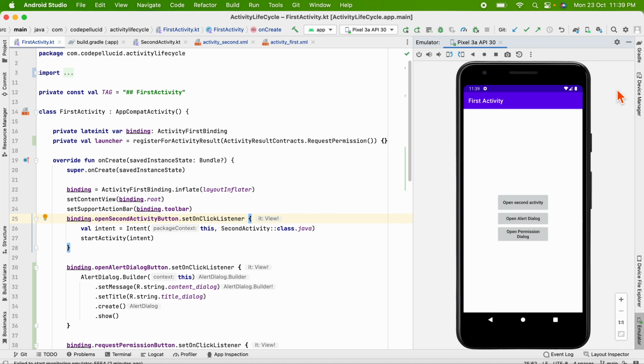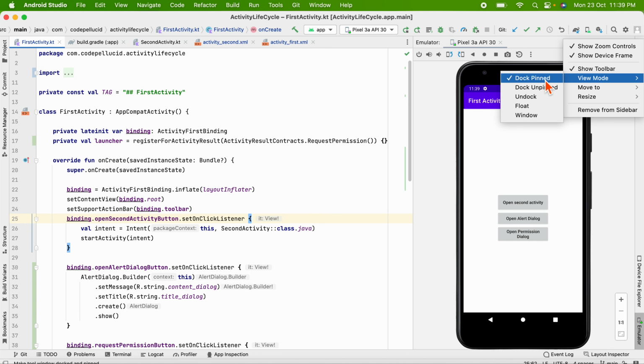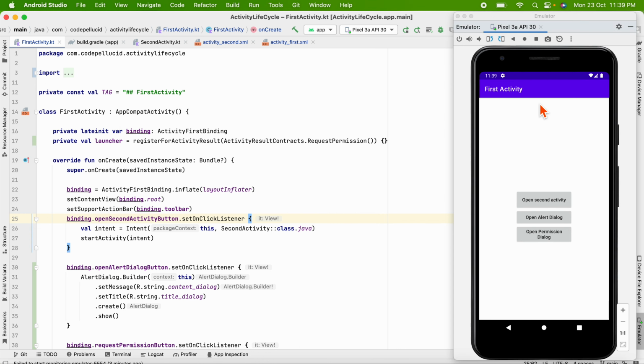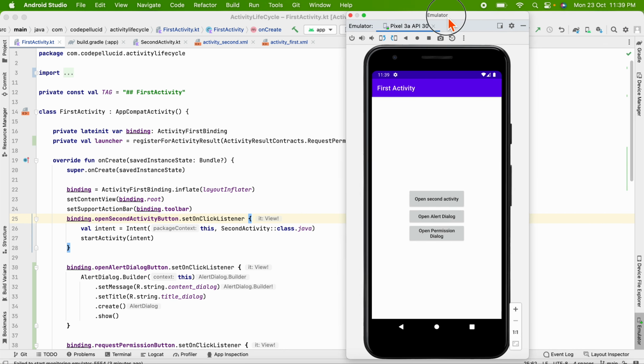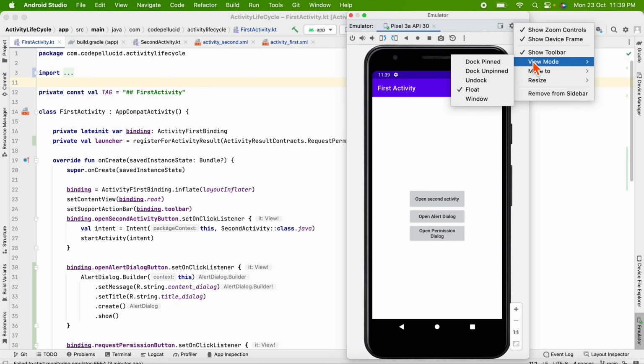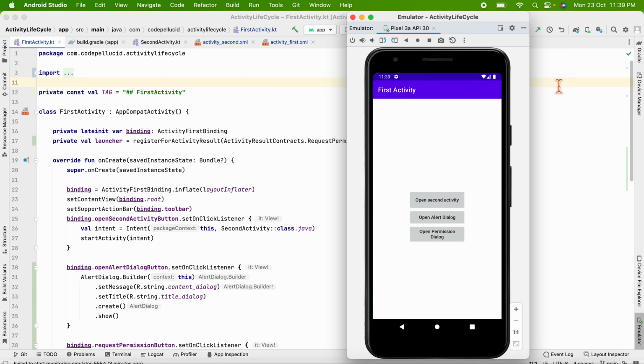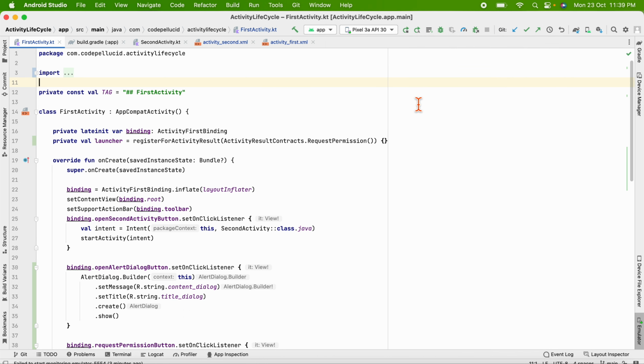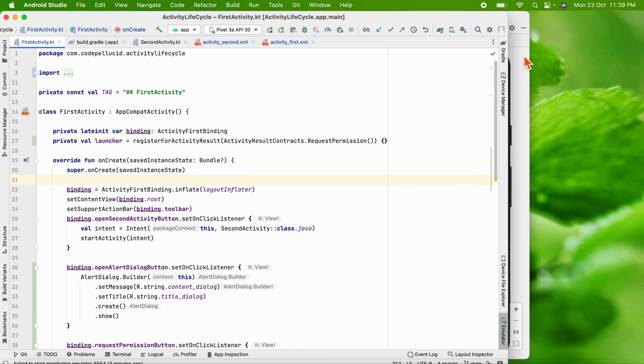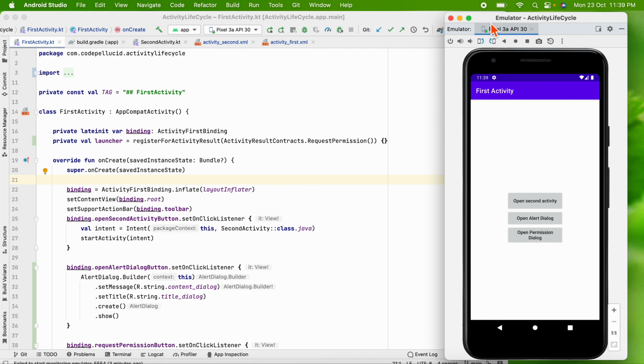So the solution to the problems regarding an emulator is to launch it in a different window. There are view modes available which let us launch the emulator the way we want. Like if I select the float view mode, it will float over the Android Studio. If I switch to window mode, it will launch in a separate window so that I can access either the studio or the emulator.